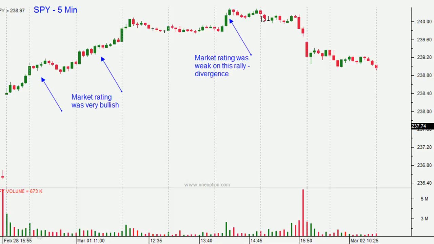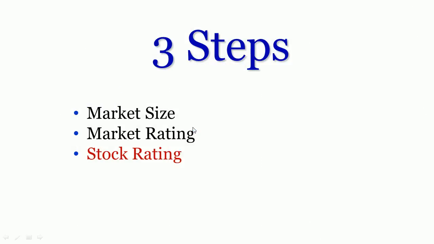And so I would start drawing, this is the high of the day, prior high of the day, and that used to be a resistance line. Now it's a support line. So as you start dropping below that, you want to start shorting the futures. So certainly that would have worked out to be a good trade. We see it all the time. When we get those divergences, we note that in the chat room, and members are constantly pointing that out to each other.